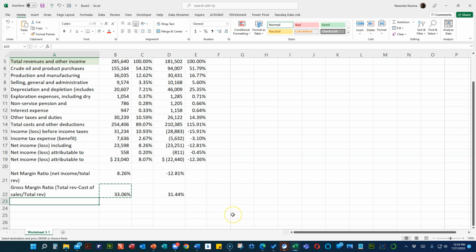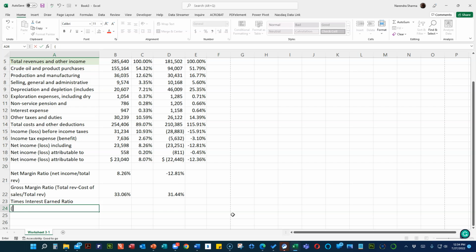The third and the last percentage we are going to do is the times interest earned ratio. Now the formula to calculate this is net income before taxes.